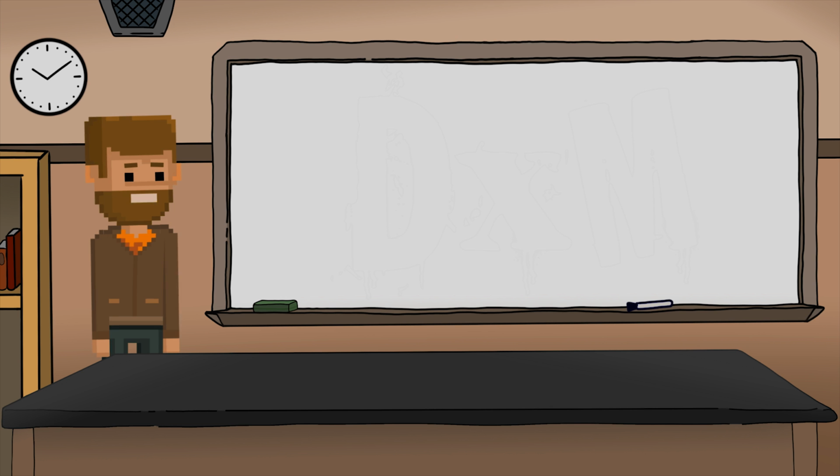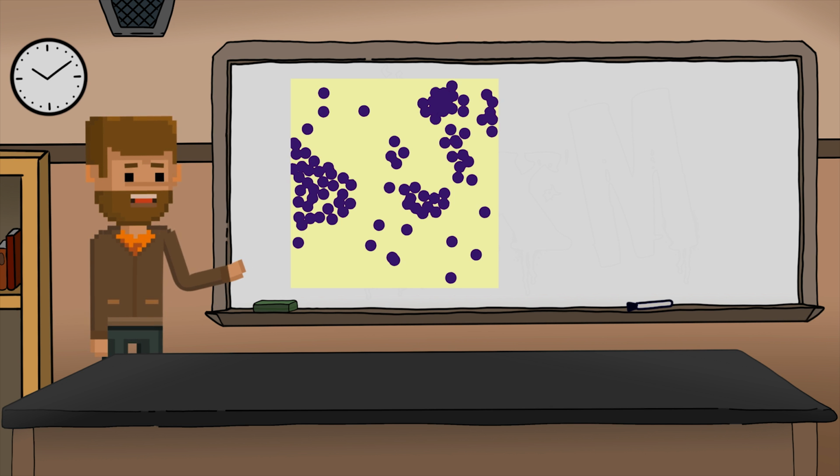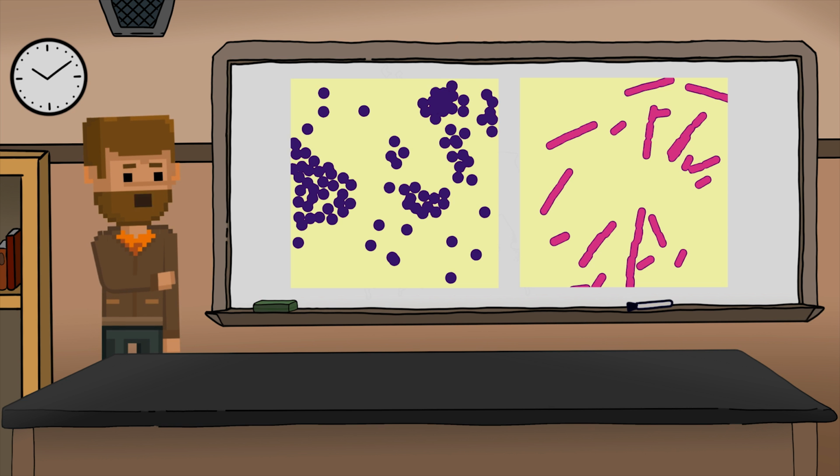As long as you followed these steps correctly, you should have a clear result. The gram-positive cells will retain the primary stain, Gram's Crystal Violet, so they will be blue or purple after decolorization. Gram-negative cells do not retain the crystal violet through decolorizing, and they will appear red or pink after counterstaining with Gram's safranin. So it's a good idea to memorize this now. Red means negative. Anything red or pink is gram-negative. Blue or purple is gram-positive.